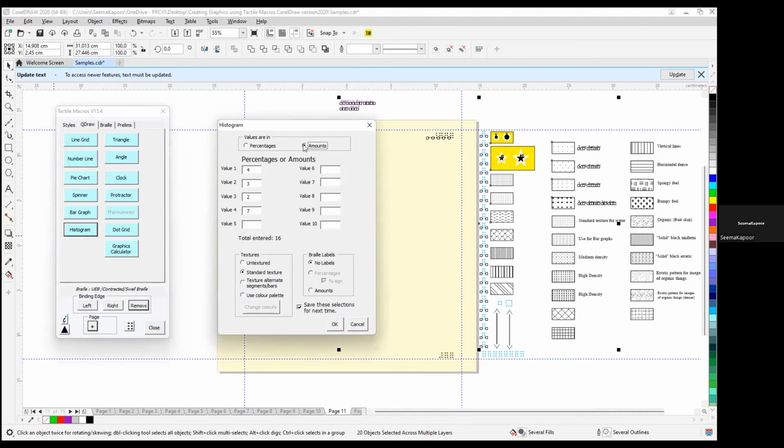So we will click amounts and the value is 2, 3, value 2, value 3 is 5, 12. I can use tab bars to go to different tabs here. So I'm clicking tabs to go to put the values, okay?